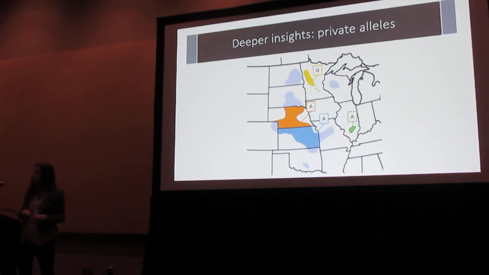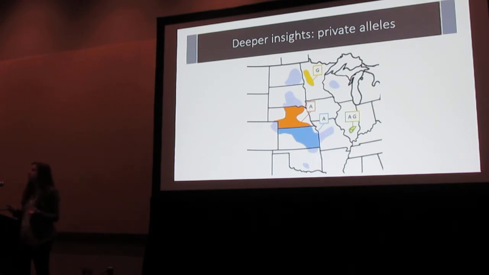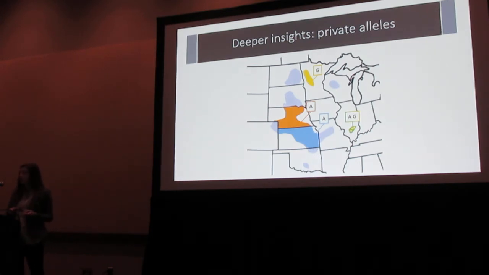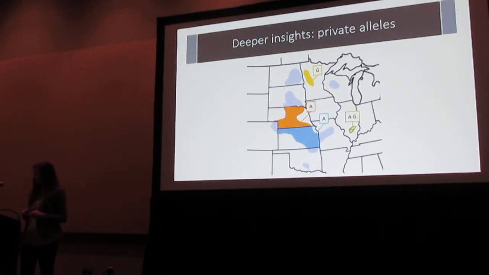And so when we move individuals from a population like Minnesota into Illinois, if we resample the population some years after, what we should find is now the presence of both of these alleles, and we can definitively say that yes, individuals that were translocated from Minnesota did successfully interbreed into this population.